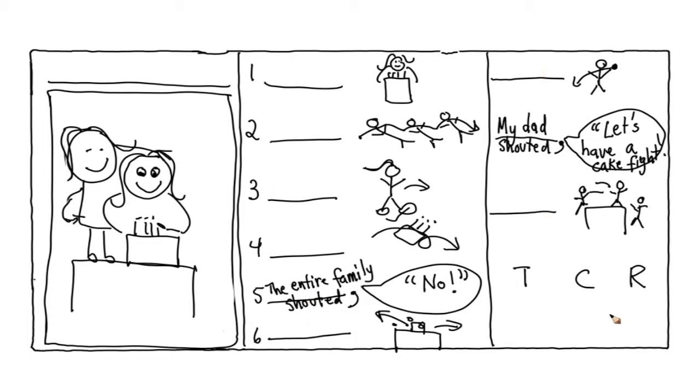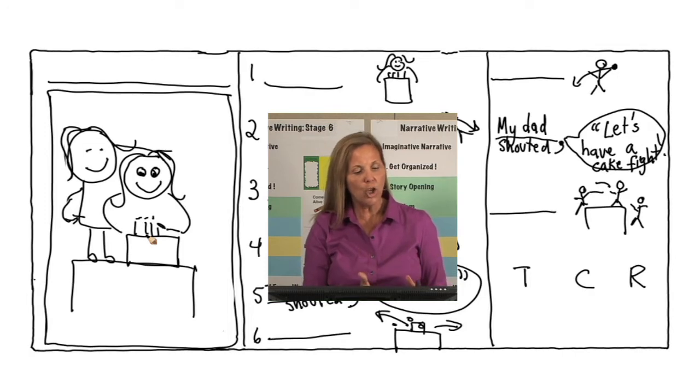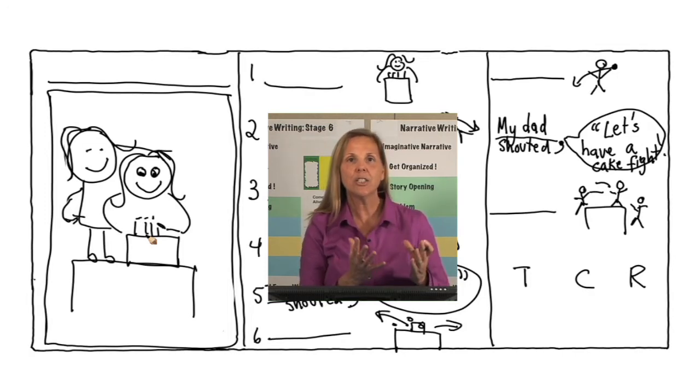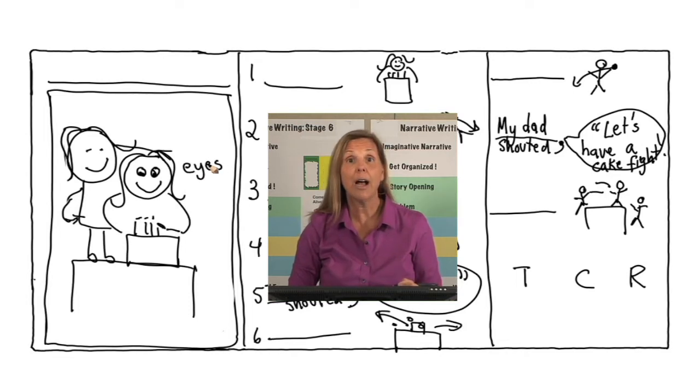Let's get to work. Go to our first box where we're going to make it come alive. We've done come alive boxes in our introductory lessons, so we already know what we need to do. We look at the box and say, label the nouns. We're going to look at what needs to be described in this picture. This is the appearance. What do I need to describe? Well, first I have to label it with a noun. So maybe I'm going to describe my eyes. Because if I describe my eyes, you're going to feel how excited I was.